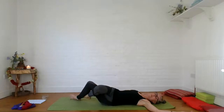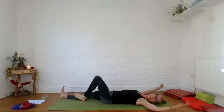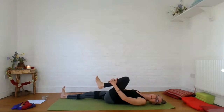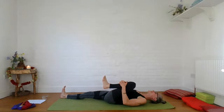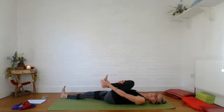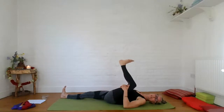Inhale, bring your knees back up. Unravel your legs. Extend your left leg. Right leg. Squeeze your left shin. And then take your half happy baby pose. So either holding the foot or the hamstring.